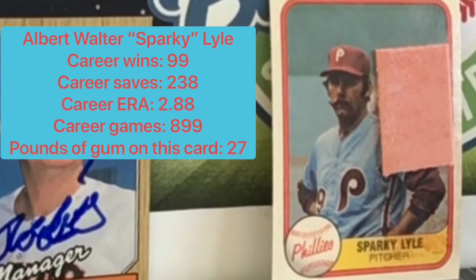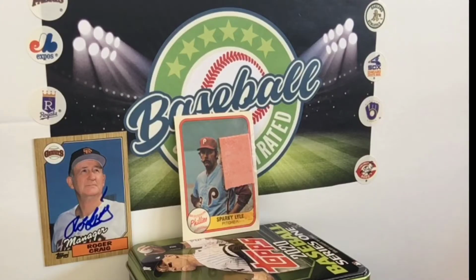And there's part of Sparky Lyle. Bronco, there's so much about this card that I love. For one, we all know Sparky Lyle as a Yankee. He's a Philly here, so this has got to be the end. The card is so dark, and by the way, there's half of a stick of gum attached to it. When they lost that lawsuit, when Fleer did, and Topps became the only one that could put gum in their cards, you think Fleer celebrated? I think that was best for everybody involved.